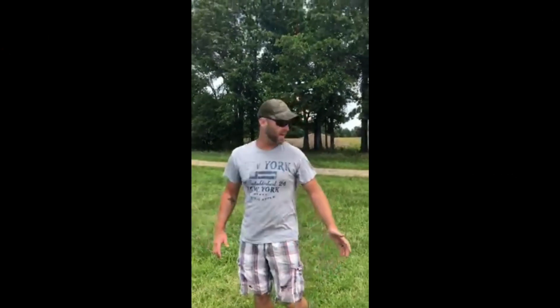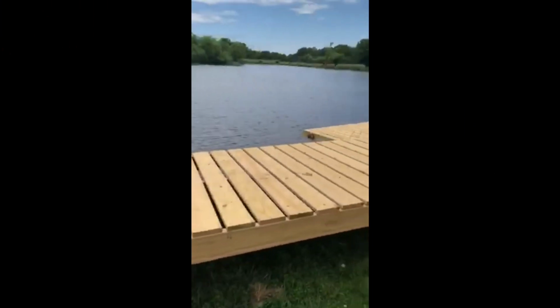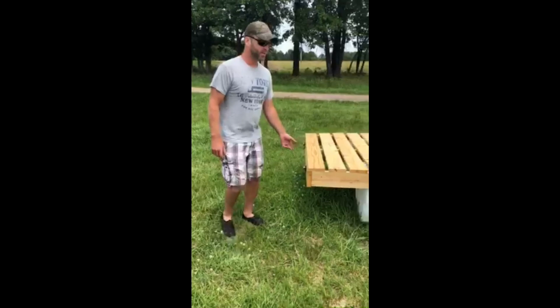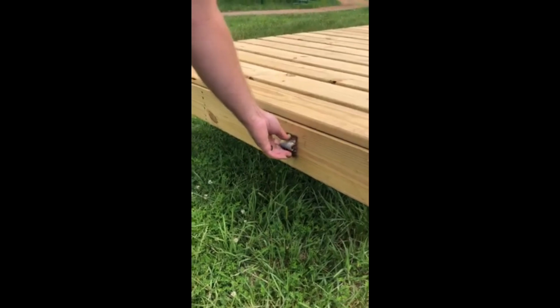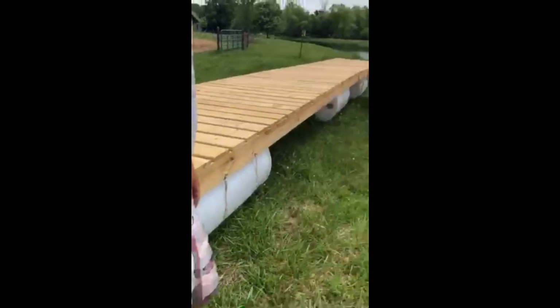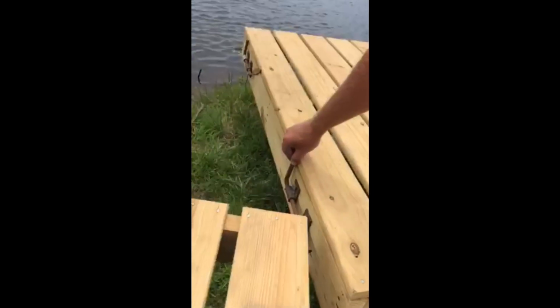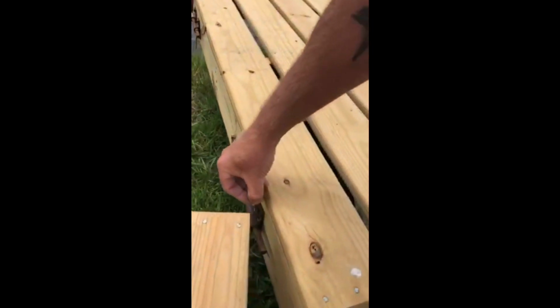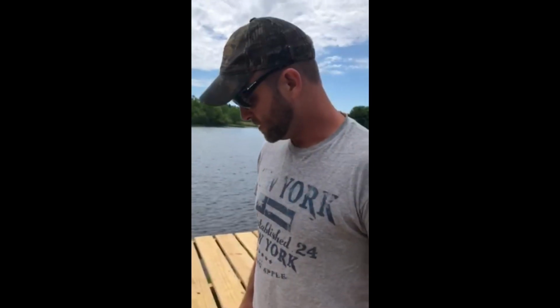All right, we got all 8 of our bridge sections built. We got them all down here, getting ready to float them out in the pond and lock them together. So I came up with this idea: I welded a piece of pipe on a plate and then lag bolted it in, so that end will match up with one of these pins. Then hopefully we'll be able to slide a pin in there and drop a nail through the hole to hold them together. So if everything's in the right place, this should work out good.